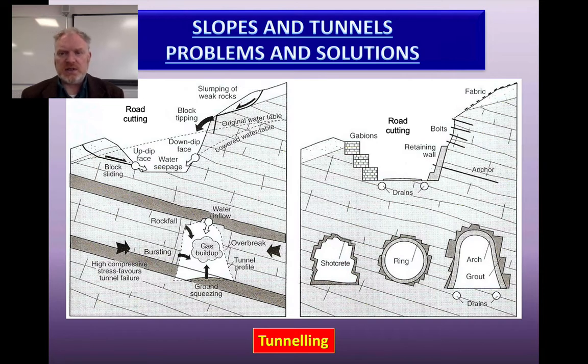Now, the solutions to this, if we look at the road cutting there, we are looking at ways either of holding back the slope, that could be building gabions, which are wire cages filled with rock. We have some of those by A block, holding back the slope there. A more expensive solution might be to build a retaining wall, a strong wall to hold the rocks in, or might be to pin the rocks in place using rock bolts or a rock anchor. Drains as well might be used to take water away.